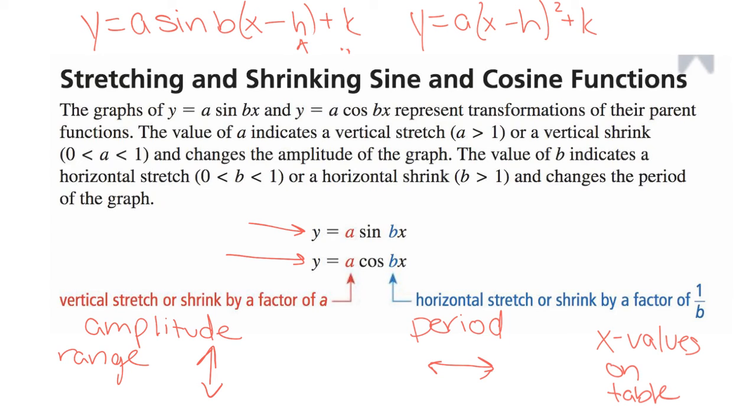And amplitude, range, vertical, the a, it messes with your y values. So they're two separate pieces, so they work apart from each other. So make sure you have this written down, y equals a sine bx. Because we've got stretch and shrink vertically and then horizontal stretch and shrink. So, I mean, it gets complicated, but it's nice that these are introduced one at a time because one affects x and one affects y, and we can use those tables that we created to solve.